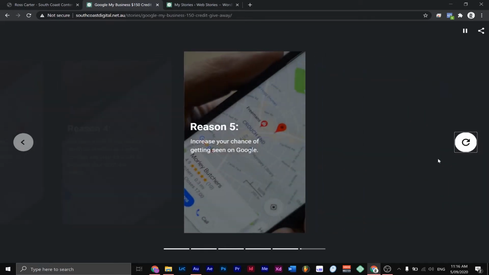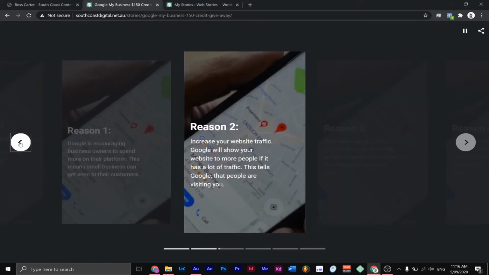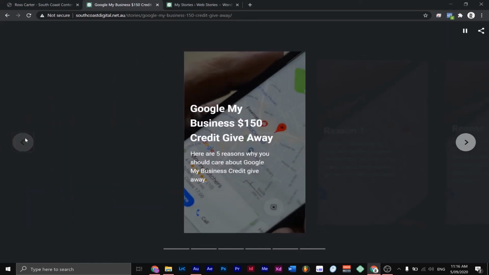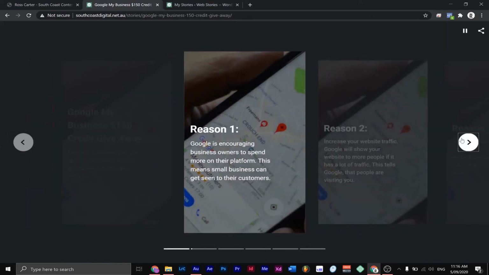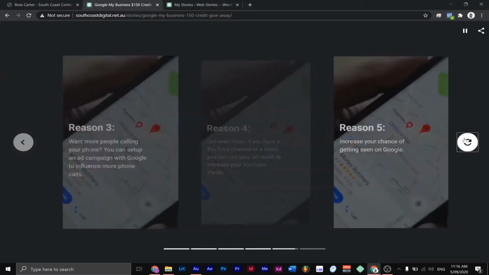There are so many possibilities of this, and you might be going, well, Ross, why do we want to have this type of system in place? One, Google is going to be automatically favoring this tool if you have it on your website, and what that means is if you have this on your website, you will have a higher chance of moving up in the SEO ranking. Two, Google's more likely going to drive more traffic to your website if you have stories integrated.